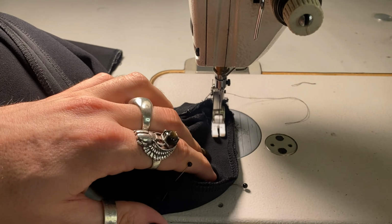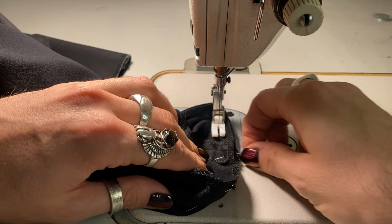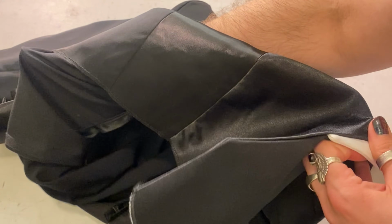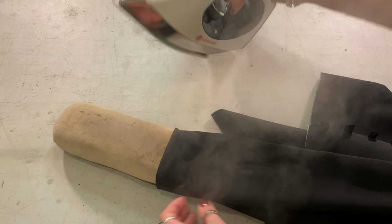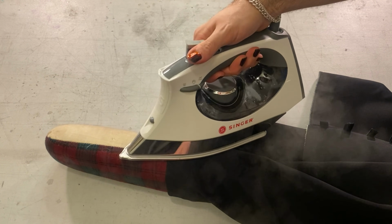Hopefully the visual of seeing this helps you. I could not find a great tutorial when I was trying to learn how to do this a couple years ago, so I think that having a visual reference really helps, and like I said, this is a tricky part of the process for some people, so hopefully it sticks. After you flip it right side out, you're going to want to press everything. Make sure that you push the shoulder seams together up there so that you can pull that lining up into the sleeve a little bit so that it's not hanging out of the bottom of the sleeve.